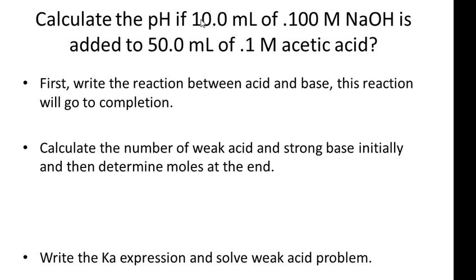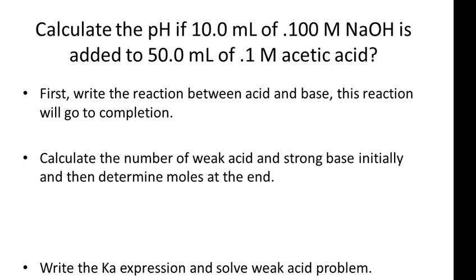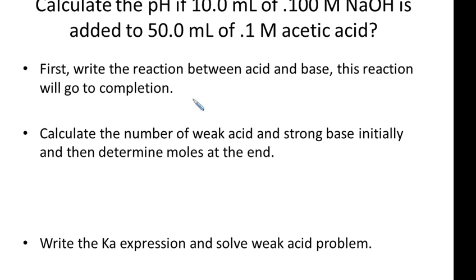Now to that weak acid, we are going to be adding 10 milliliters of a strong base. Whenever you add a strong acid or base, that reaction is going to go to completion. So the reaction that is going to be taking place here is our weak acid, and I'm just going to write it as HA, that's our acetic acid, so that I don't have to keep writing this big long thing. And I add hydroxide to it. That reaction is going to go 100%.